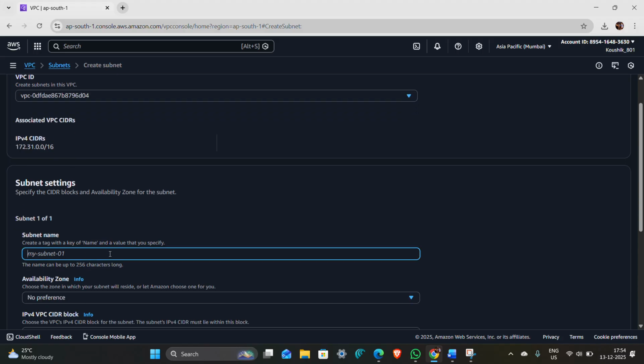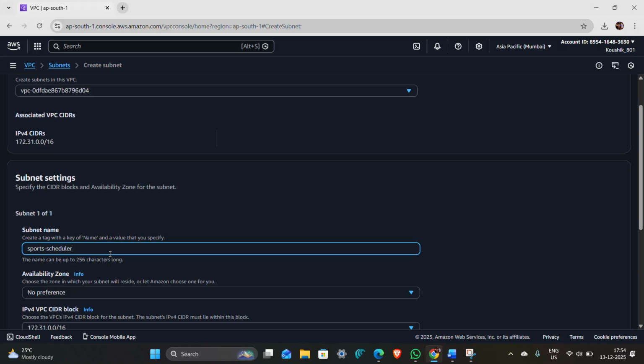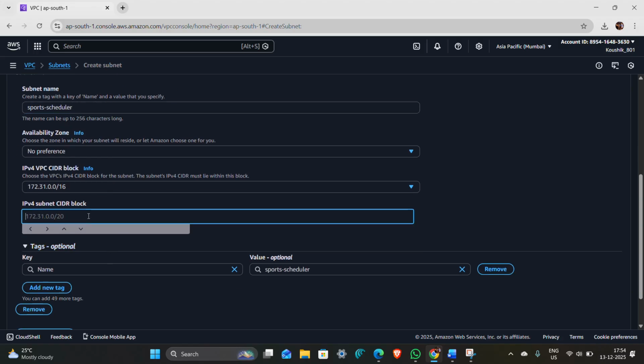Set up the name, set up IP addresses: 172.3.0.0/20.